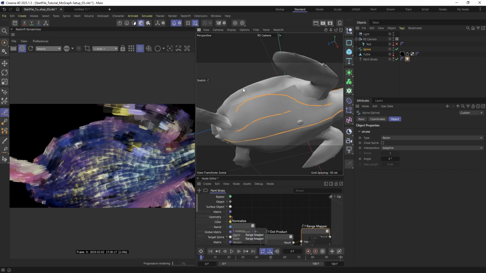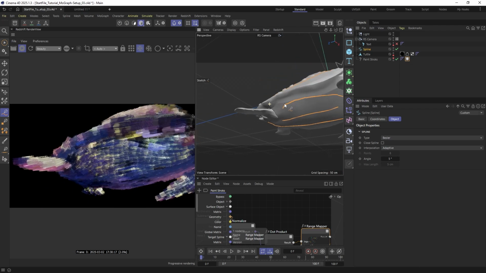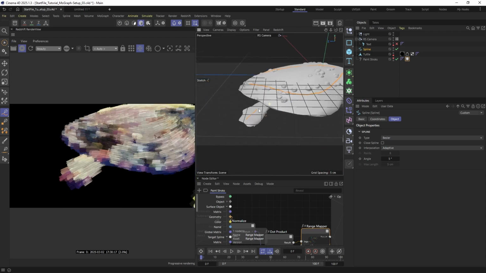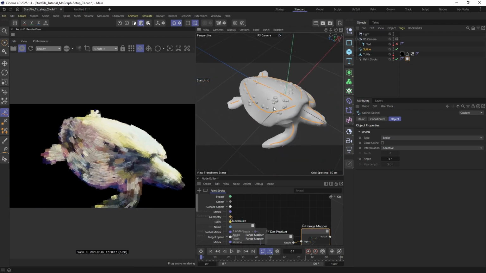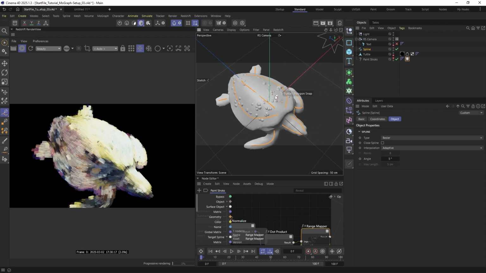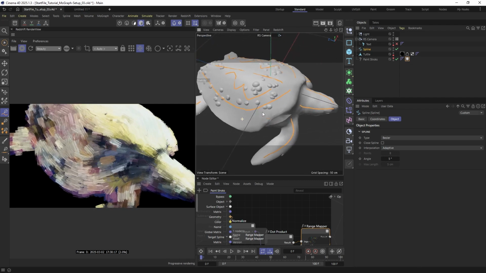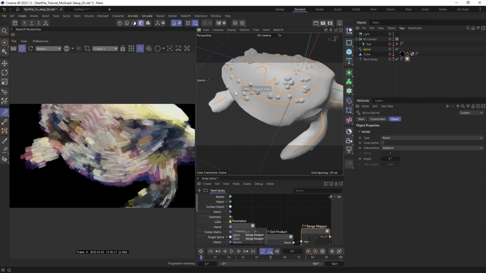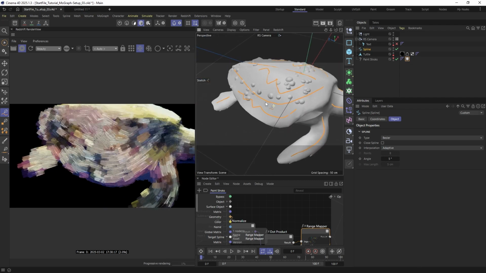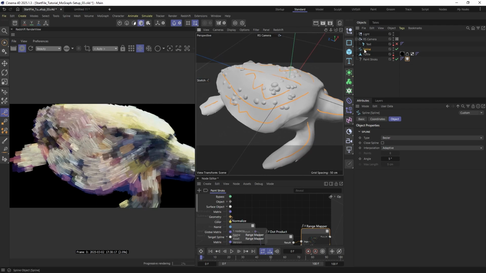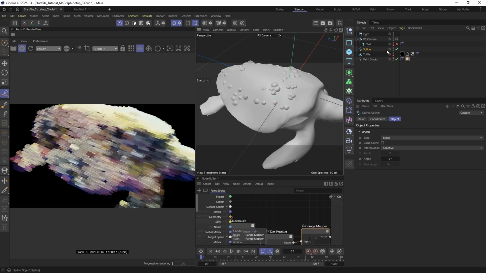Yeah, and you can see it aligns to our newly created splines here. Yeah, I think we can also delete all splines and paint some new ones.